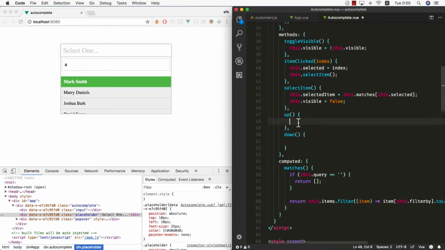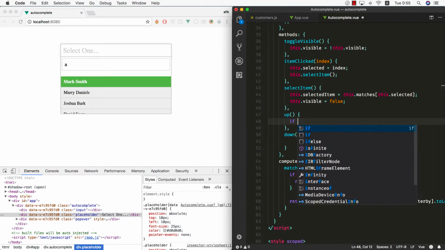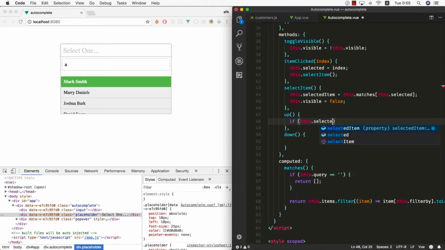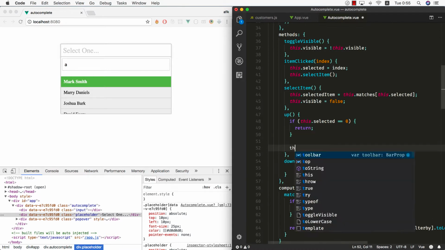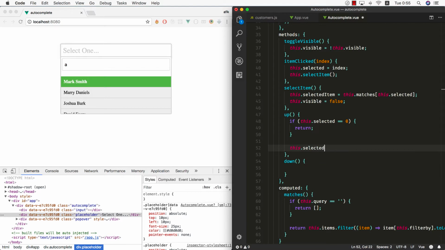Okay, so let's try this. I'll do if this dot selected is equal 0. In this case I'll just return, because we don't want to change the selected, we're already at the top. Otherwise, let's do this dot selected minus equals 1.